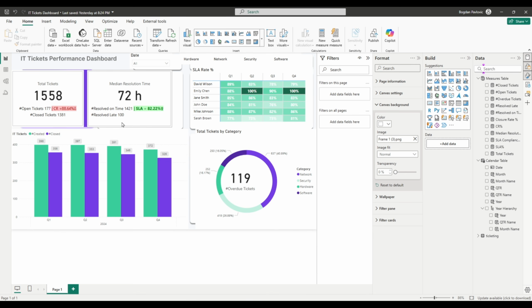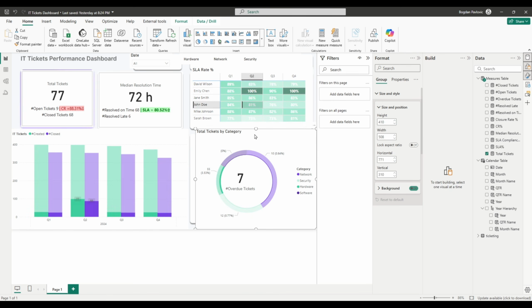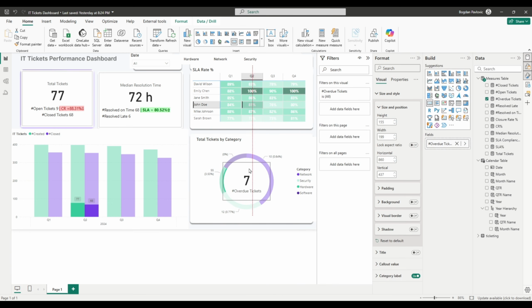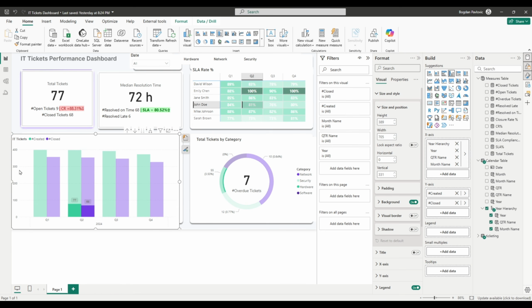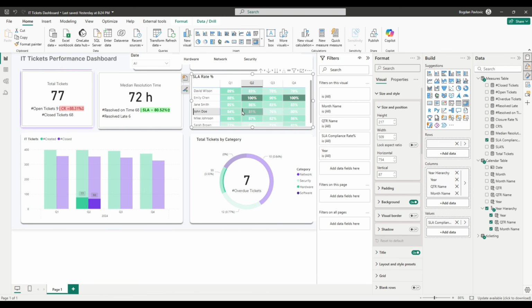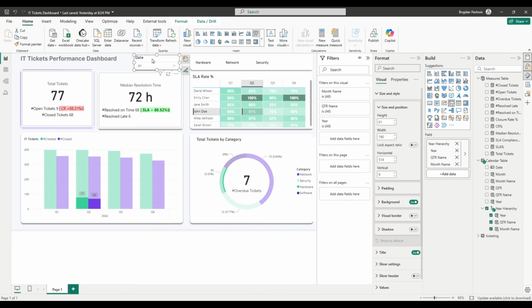And now let's set our visualizations to match the background that we have created. Now this one goes here, this one here. This one is good. We need to reduce this one. Let's put this here in the middle. Reduce this one. Here also. Now what we need to do is to set the background to be transparent for all our visualizations. And let's do it one by one.